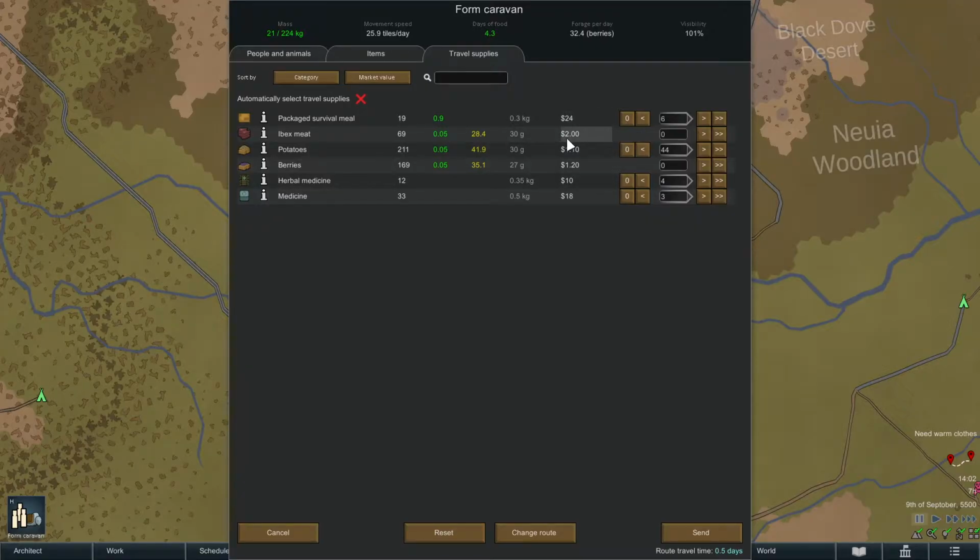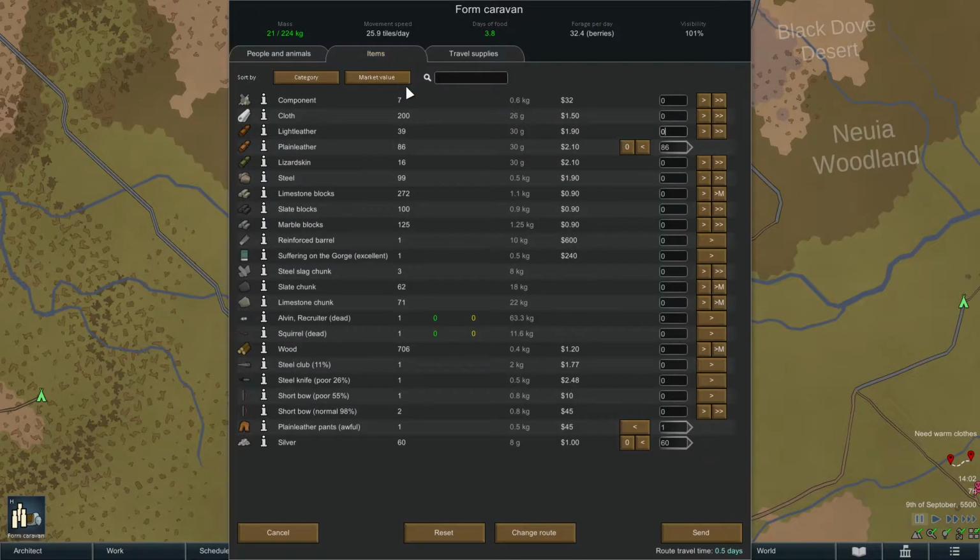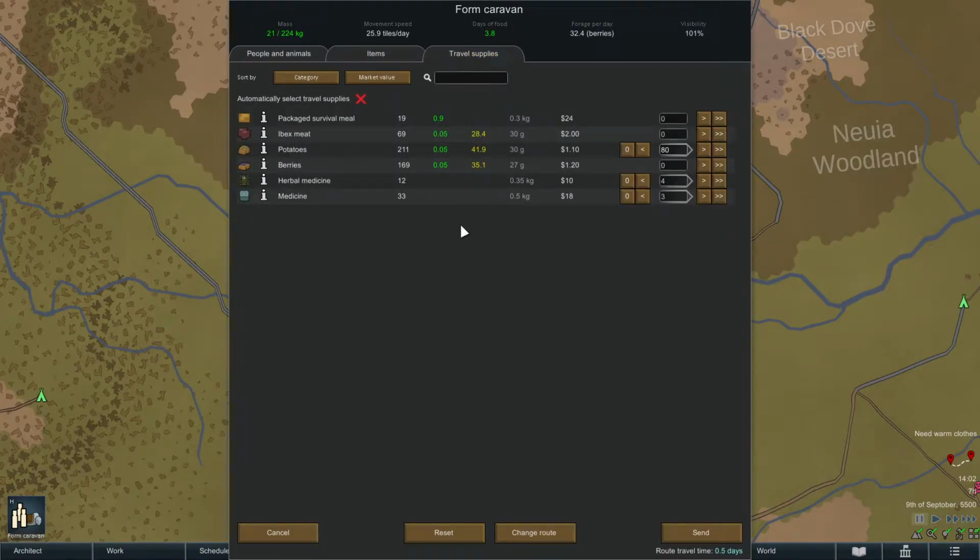And if you want to select more precisely what your people will carry, for example, I don't want them to use the packaged survival meals because we can now replace that with potatoes. It's up to you how you play that. You will just not find any perishable food in the items section. Very important, you will find it all in the travel supplies section. The same goes for medicine and such.